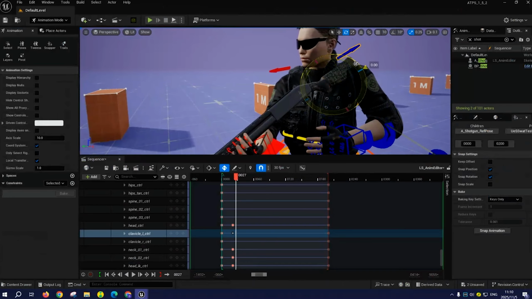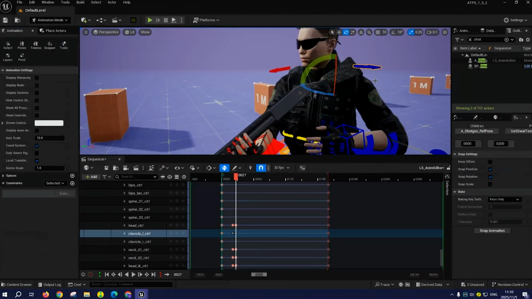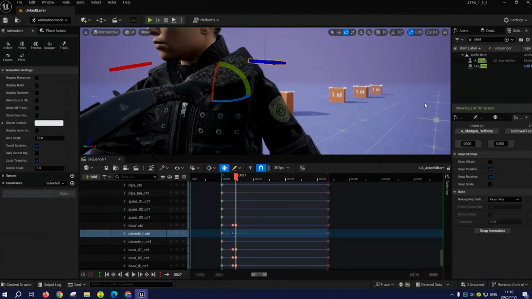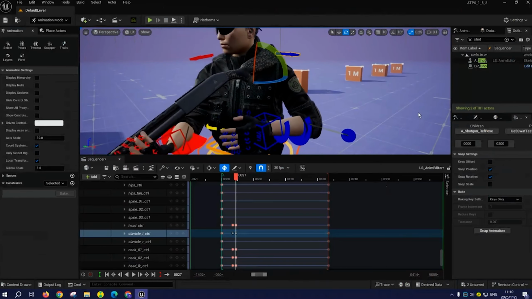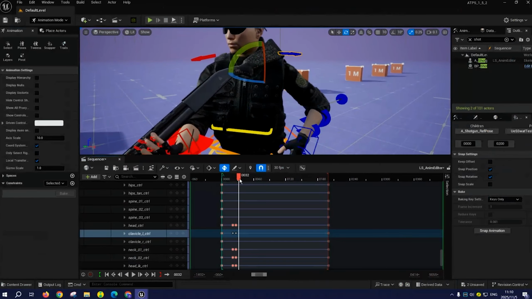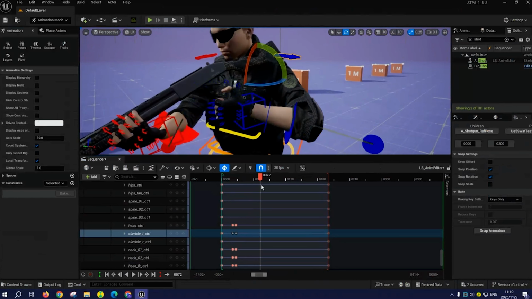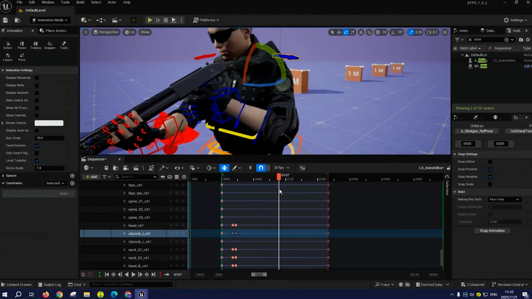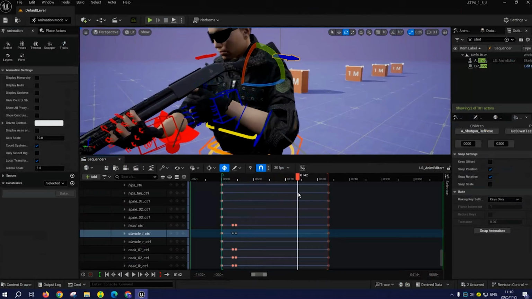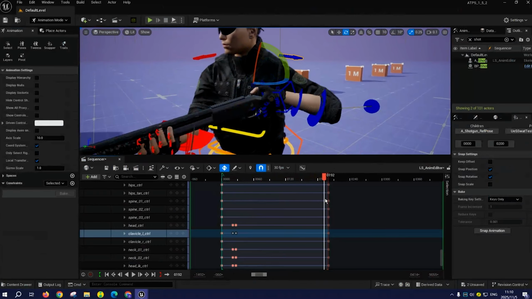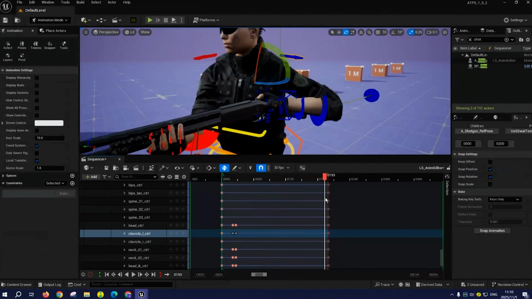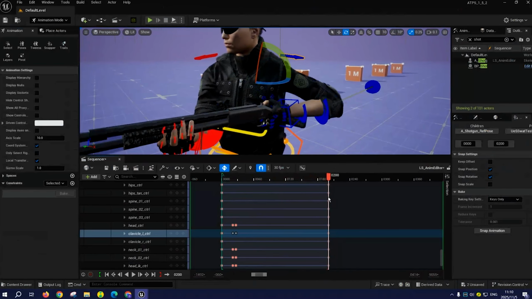So maybe turn it down a little bit. I'm a little stuck. I think it's a little bit laggy on my side, so it doesn't really work that well. But I think this is a good enough demonstration for how you can modify this animation if you're not happy with the retargeting results.